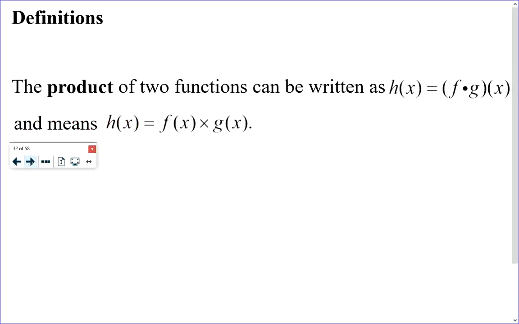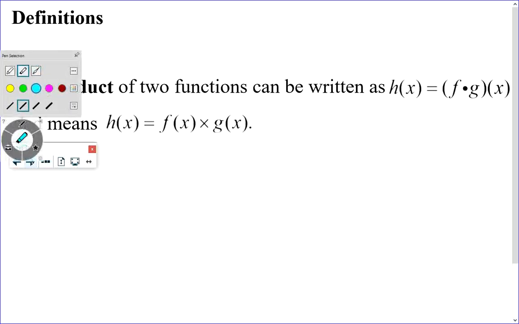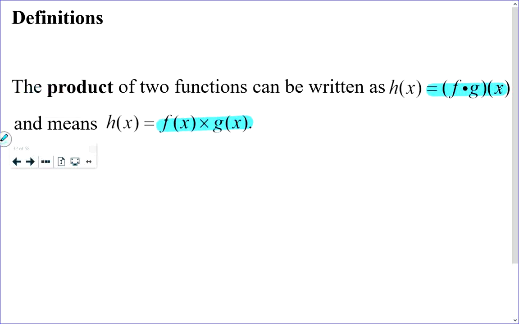All right, let's get to the notation. Just like we have a certain way of writing the sum or the difference of 2 functions, we have a particular way of writing the product. It is pronounced as f times g. There's no other way to say this thing that I'm going to highlight. This means f times g of x. But what it means specifically is f of x multiplied by g of x. And much like the work we did yesterday with sums and differences, when I see this thing that's highlighted up here in the top right of the screen, I automatically see this thing that's highlighted near the center of the screen.